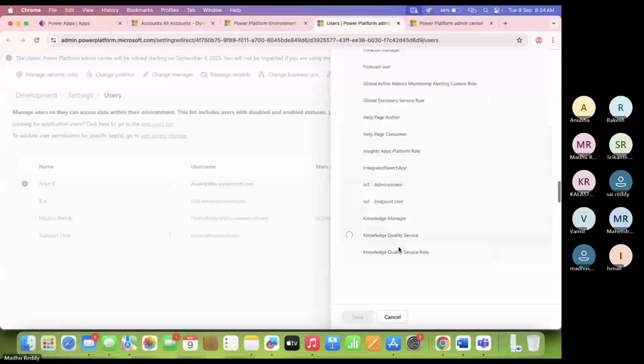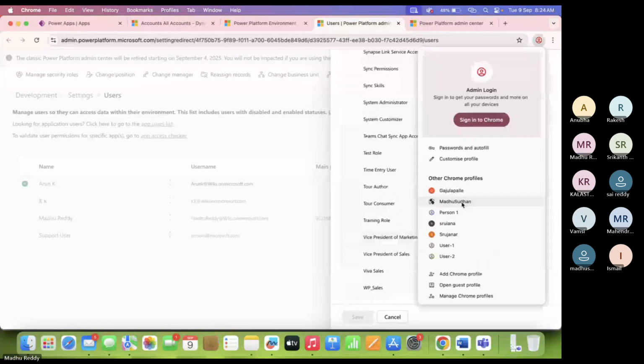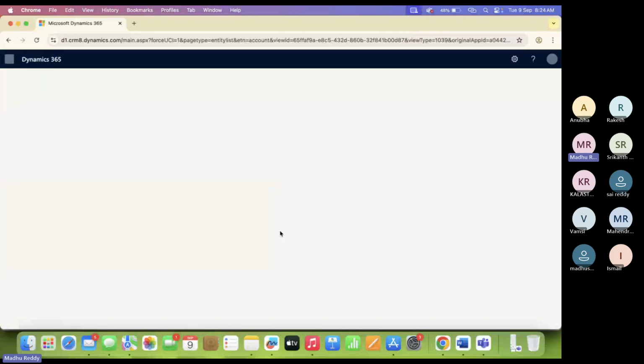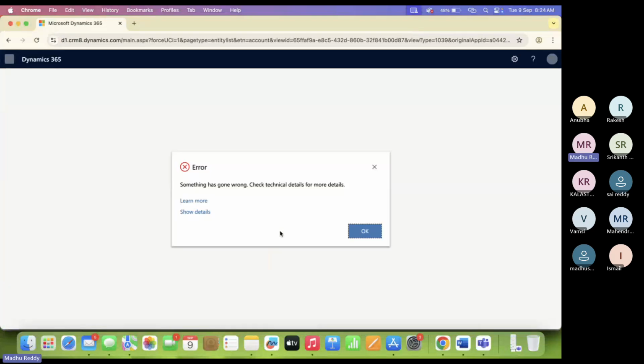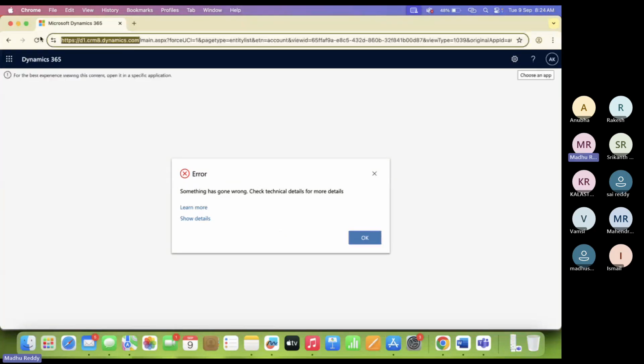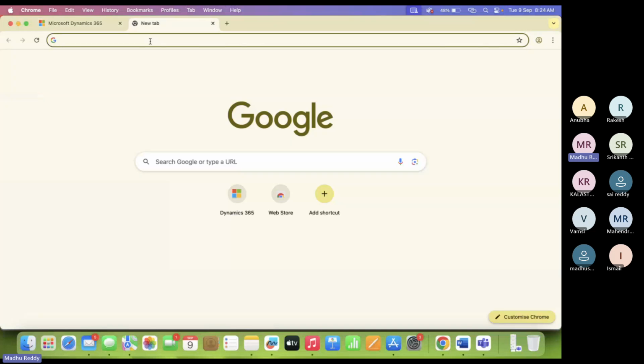Understood. So if Arun can log in now, what will happen? It will show the error that you don't have the required permissions. Before, he was able to log in; now he is not able to log in because he doesn't have a security role. If the user needs to log in, he requires at least one security role.